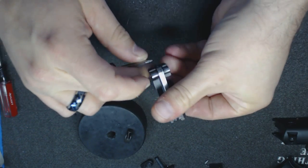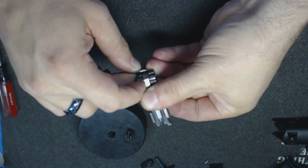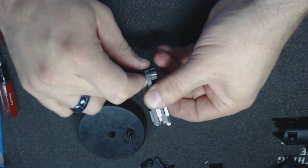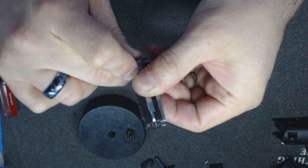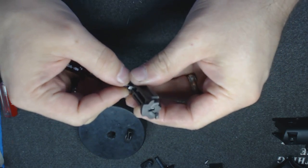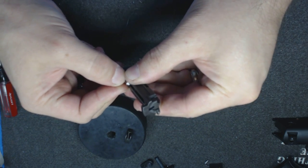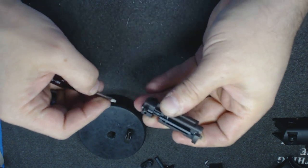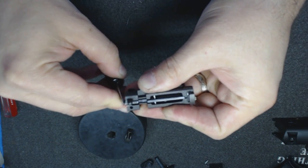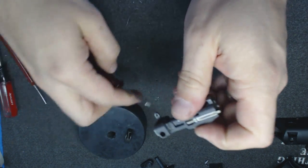It is inertial. So what I mean by inertial is if we put the firing pin as far in as it can go till it bottoms out against the back, in other words, as far as the hammer could push it if the hammer was just leaning on it, we don't get good protrusion. It means that the way it works in real life is the hammer hits the firing pin and then imparts enough momentum to take it past that point. And so it does its actual striking after the hammer has left it. So the hammer has to hit this pretty hard to get it going fast enough to give you enough strength left over to pop that primer.